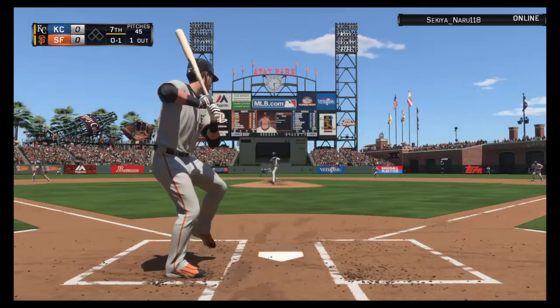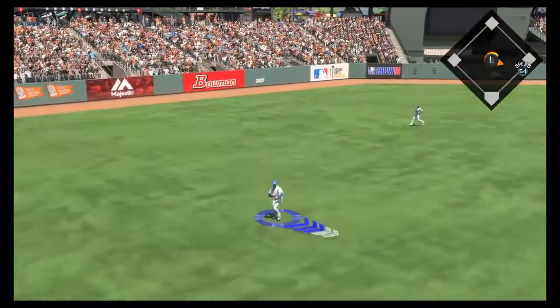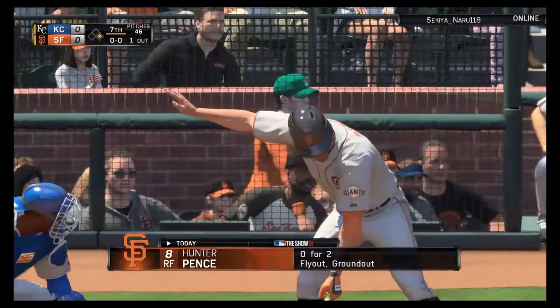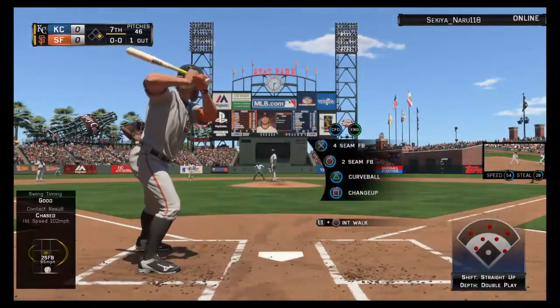Yeah, I think ideally you'd like to see him miss a few more bats, but as long as you're keeping guys off balance and you're letting your defense help you, you don't need to strike a ton of guys out to be successful. Hunter Pence will stand in. He flew out his last time up.